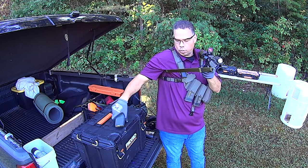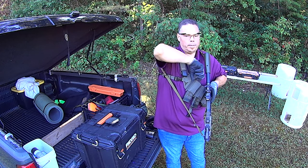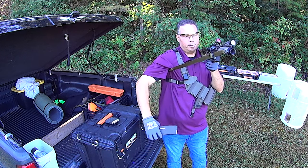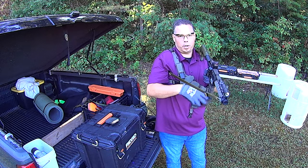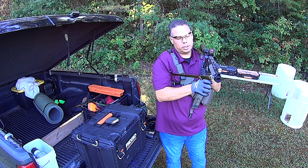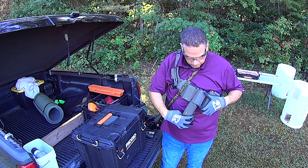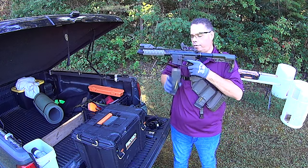This is where this really got my attention. When this mag runs out, typically with a chest rig you have to open the flap, or even if it's an open top you have to pull the mag out, then go around your sling to get the mag in. But now with this - it's mag out of the bottom, mag into the gun, and the ergonomics remain the same. It's pull out, push in, as opposed to pull up, upend it, and stick it in. This makes so much more sense operationally. My first question was: will this retain - will this actually hold the mags in place? These are fully loaded P-mags with 55-grain M193 and they push right up in there beautifully. The retention is really good.